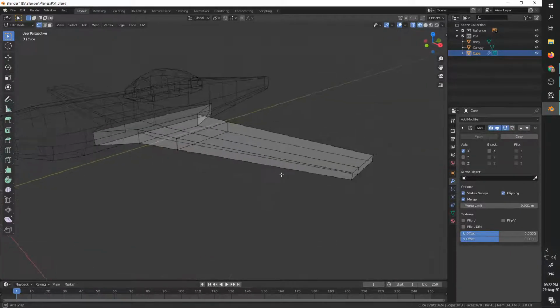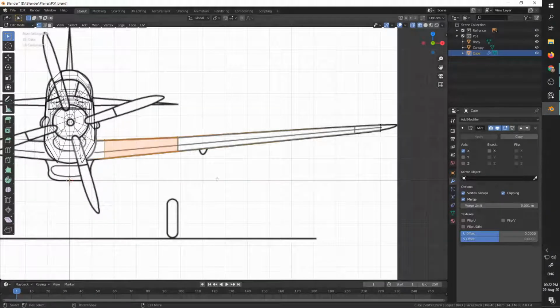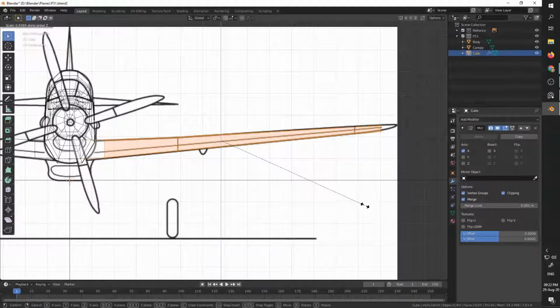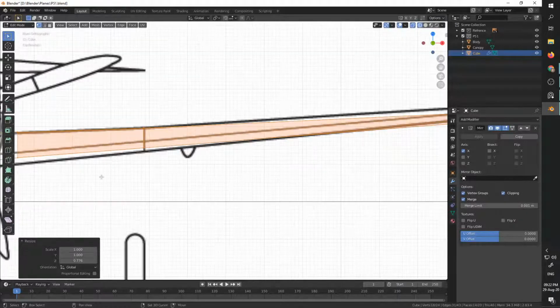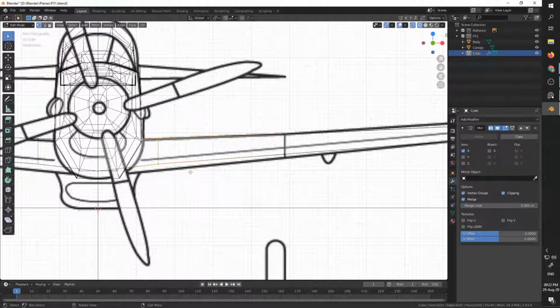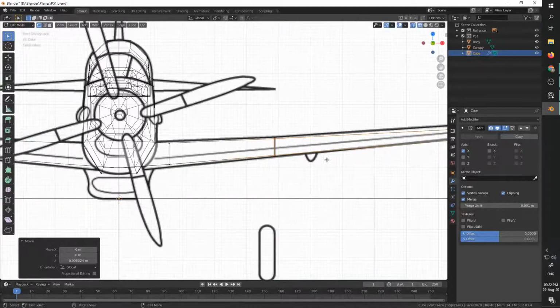So we want to create the shape of a wing, so I'm going to again take everything here and I'm going to scale Z slightly. And I'm going to fix everything to be in the center, and I'm going to show you why I'm making it slightly smaller than the actual wing in just a second.